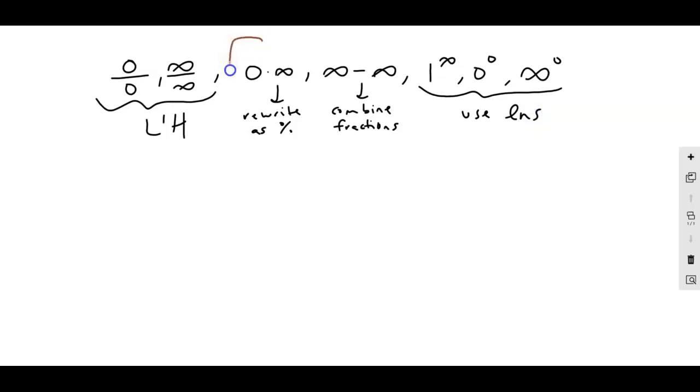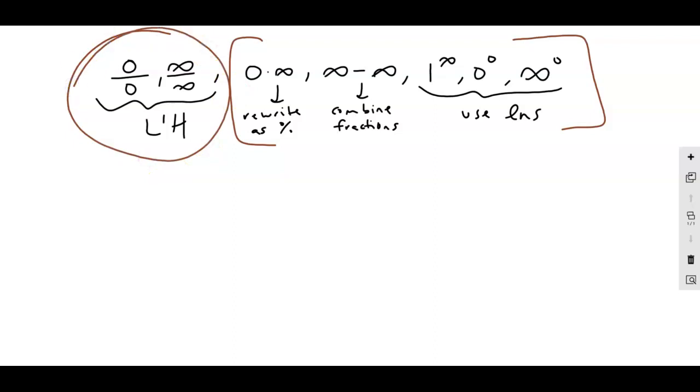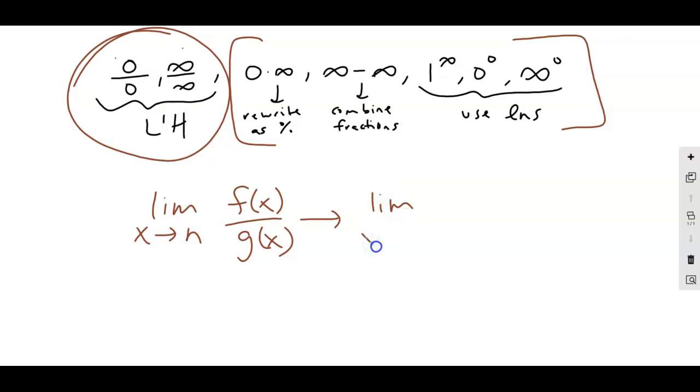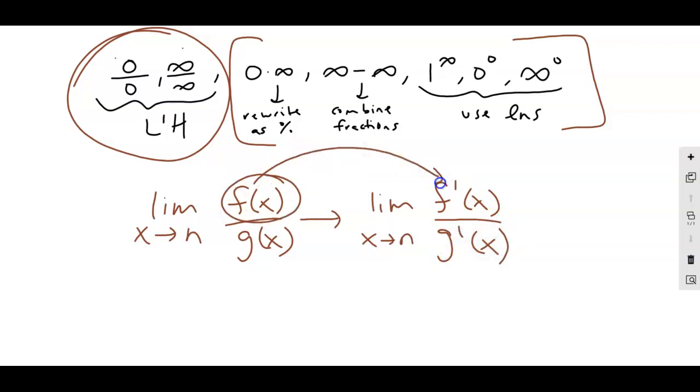These nastier ones, we really don't see very often. The AP exam is going to give you stuff like this. And L'Hopital's rule is a really nice rule. Whatever your limit is, the limit as x approaches, I don't know, n, of f of x over g of x, L'Hopital's rule says, hey, if that gives me one of those 2 indeterminate forms, then I could just take the limit of the derivatives instead. It would be that same exact limit. You don't have to do quotient rule. It's easier. The derivative on the top stays on the top. The derivative on the bottom stays on the bottom. No quotient rule. Just take the two derivatives, and that limit of the ratio of the derivatives will give you the same thing as the limit.